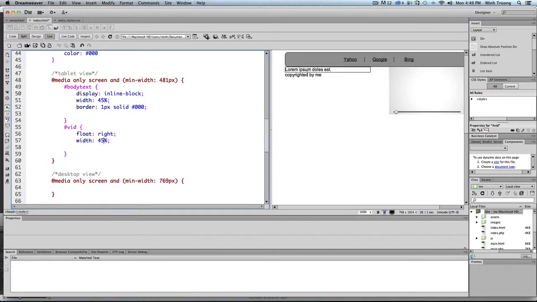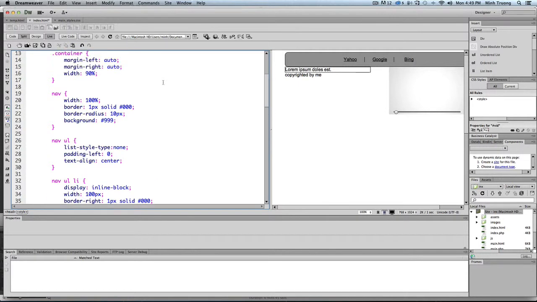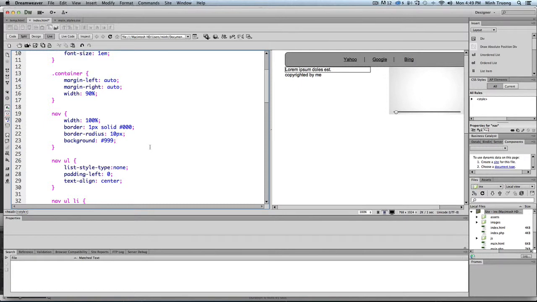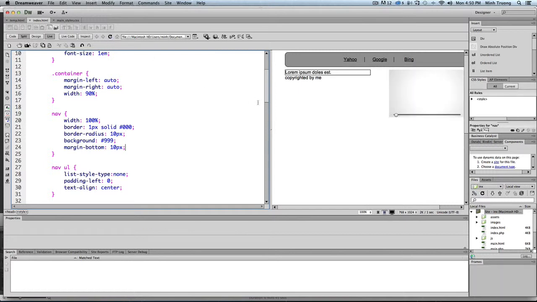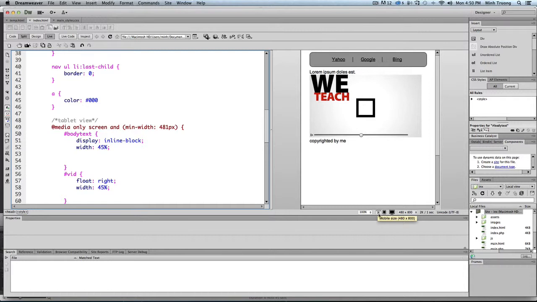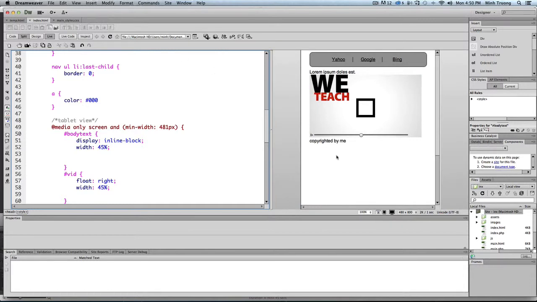Okay, let's give the navigation and the content a little margin bottom 10 pixels. So as you can see, I'm clicking through the different dimensions here on Dreamweaver.